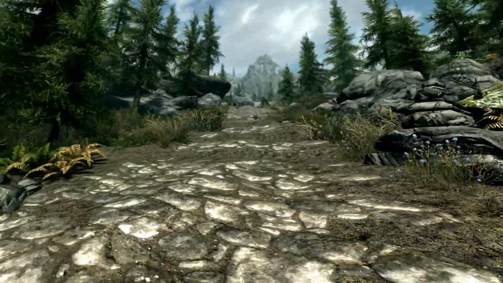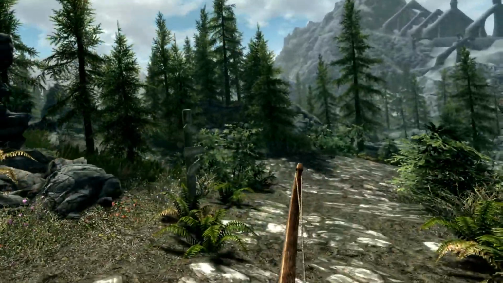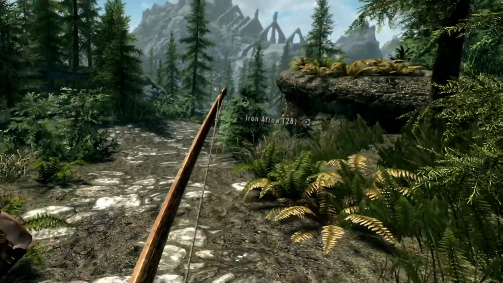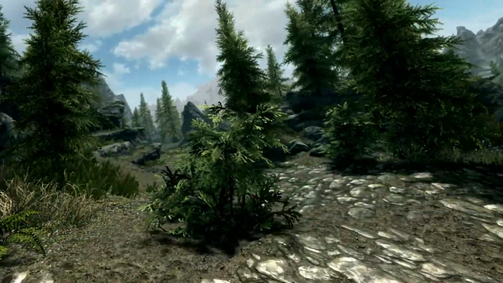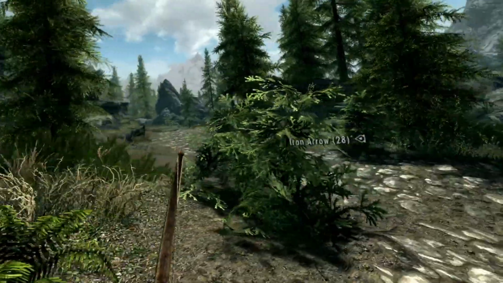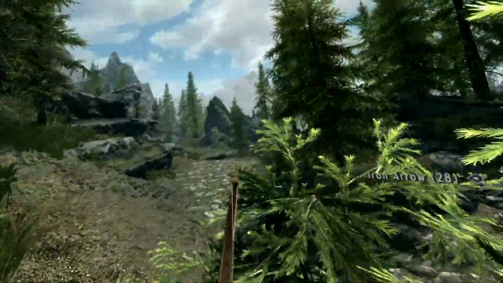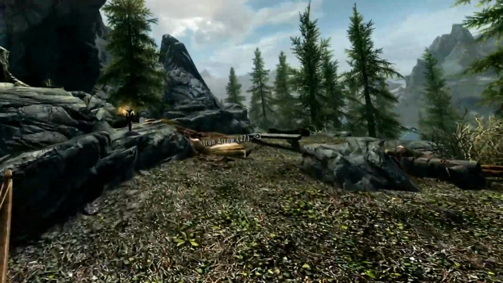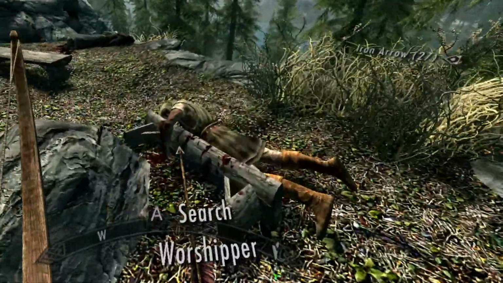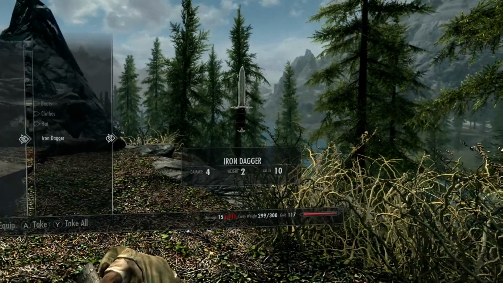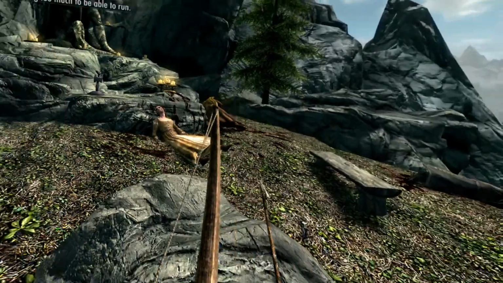It's hard to see. I think there's a camp up there. Come on. I feel better once we're under cover. There's something up there. Riverwood, Falkreath, Bell.